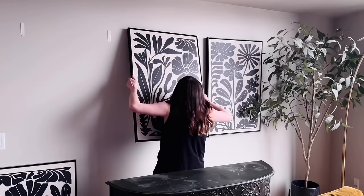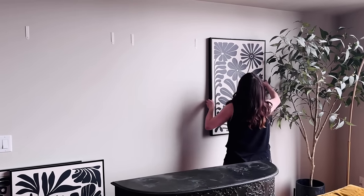I had already taken down these pieces. I was ready to go, and it couldn't happen. It's too short. They got the measurements wrong. I sent a message to the Etsy shop, and I was a fan of them before, just because I love this product. I love it enough to use it a second time in a second apartment. But now I love them even more because their response to my message was lovely.